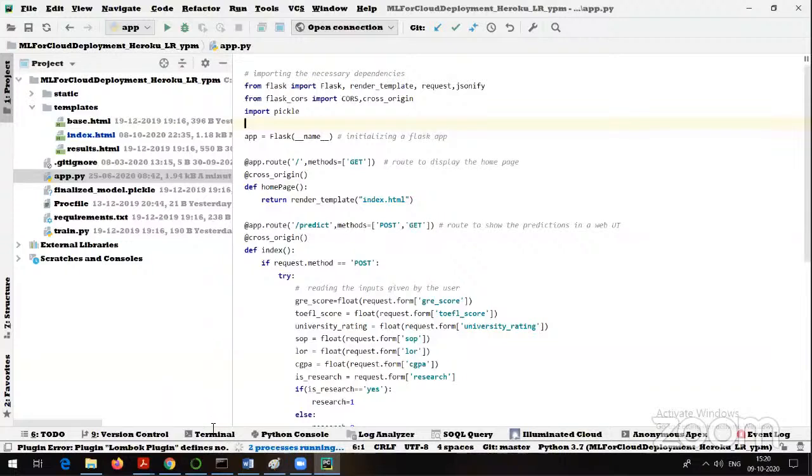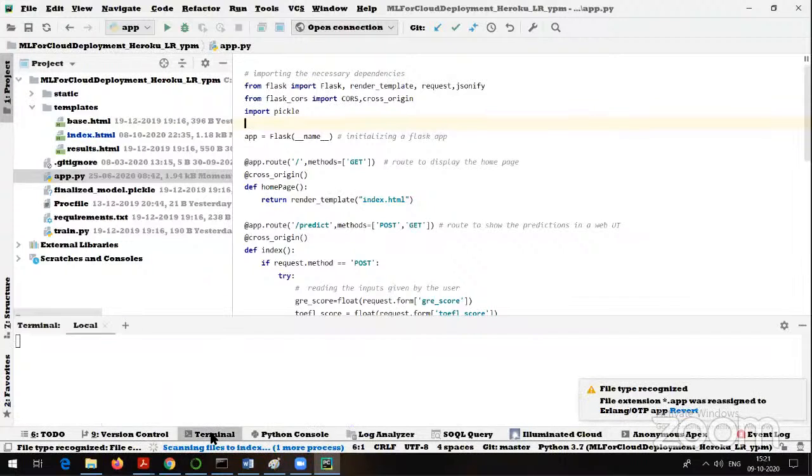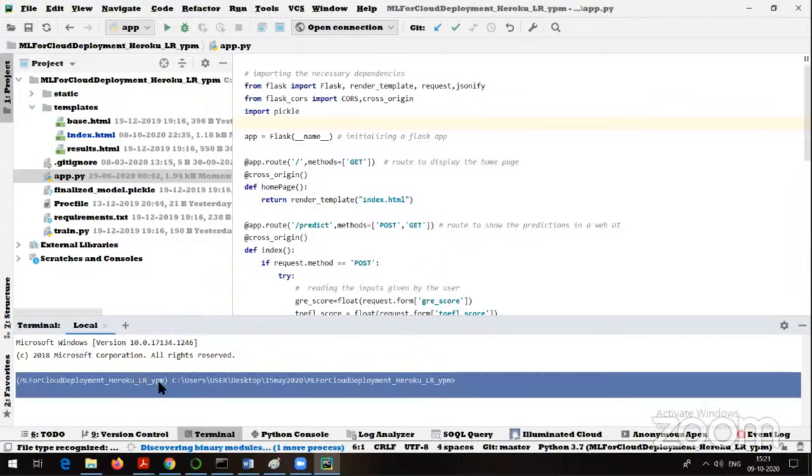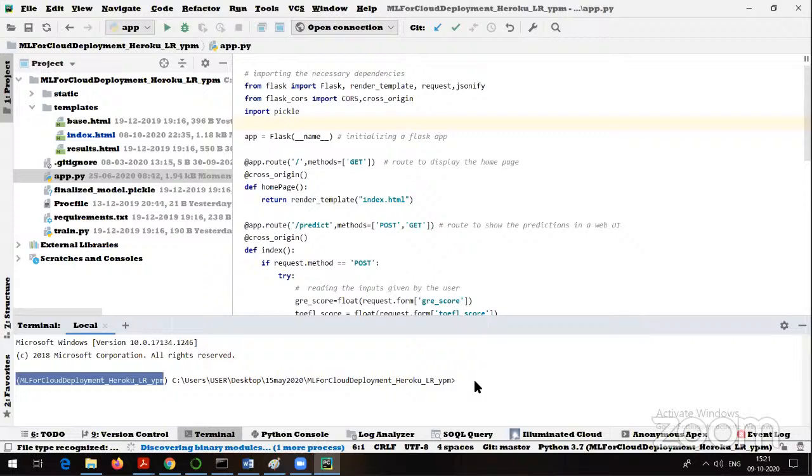In this case, this is a PyCharm IDE. You just need to check whether you have an environment or not. In the morning you already saw what we mean by environment. In my case, I already created the environment. Okay, this is called an environment. I clicked on terminal and I went here. Now I will directly run this particular project here.